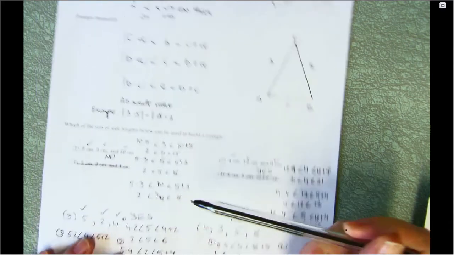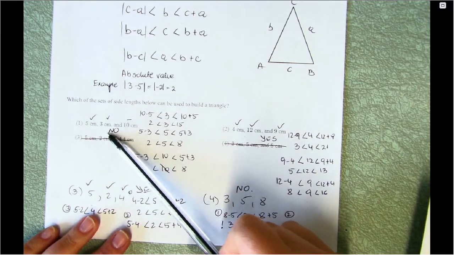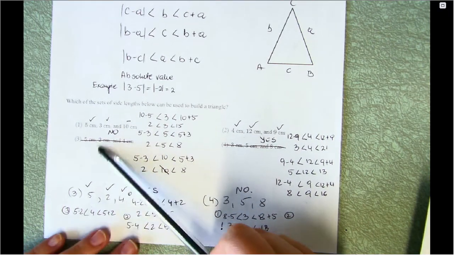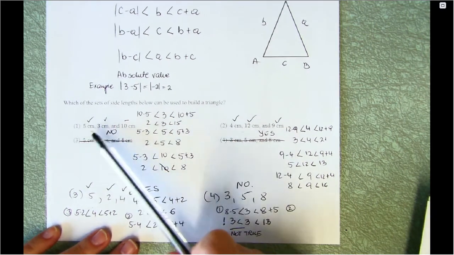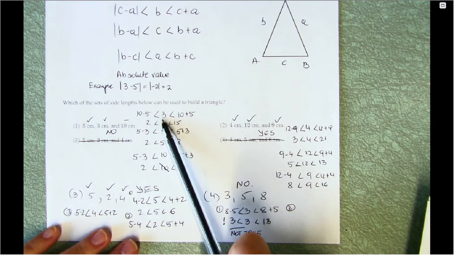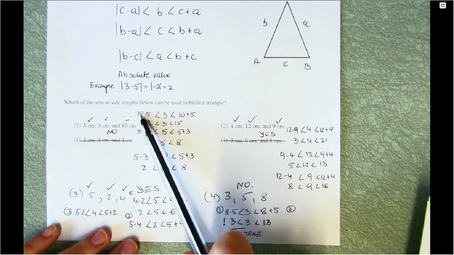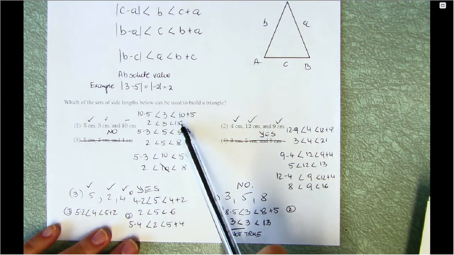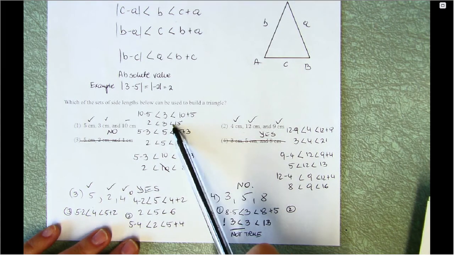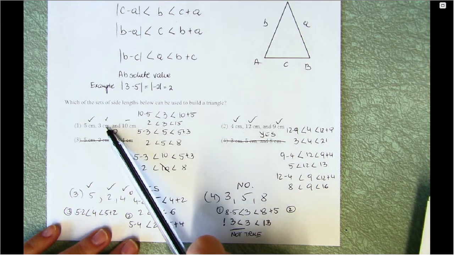Most of the problems you're going to see ask whether it is possible to make a triangle out of those sides. I moved problem number 3 down and problem number 4 down so I have more space. I'm going to start by checking 3. If I use 3 in the middle, the lowest number I can use has to be 10 minus 5, which is 2, and the greatest number has to be 10 plus 5, which is 15. Is 3 between 2 and 15? Yes, so that checks.